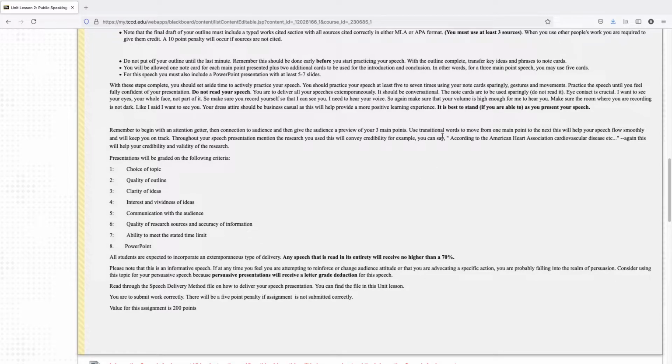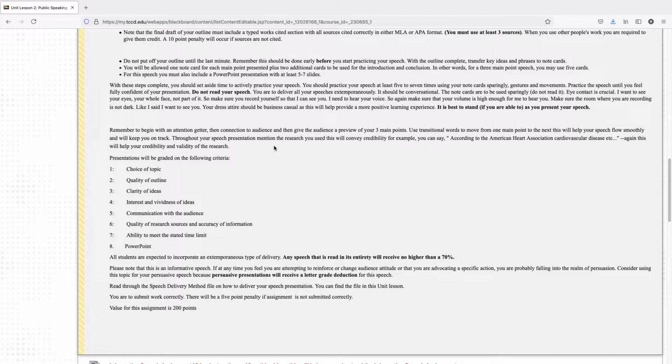Now, with these transitional words that I've mentioned, they discuss that in those chapters. And those transitional words do help you. So for example, if you are going over main point number 1, after you have finished speaking about main point number 1, you can say, now that we have discussed main point number 1, which was, now we'll move on to main point number 2, which is. Again, this helps you keep track of your presentation, and it also helps the audience not get lost in your message. You never want the audience lost.